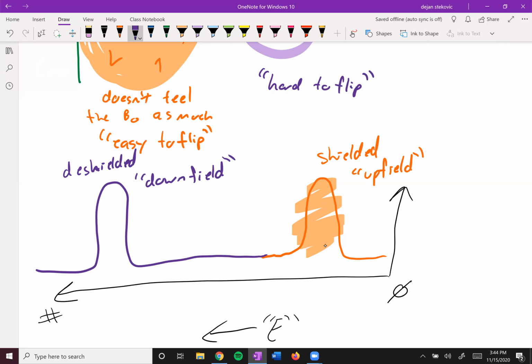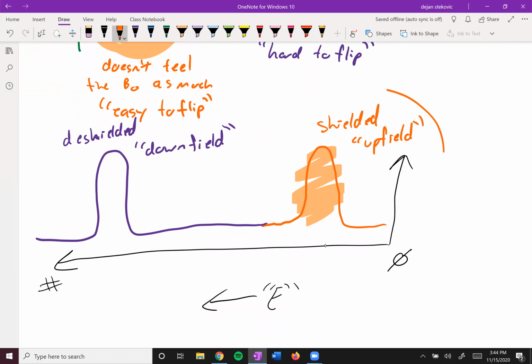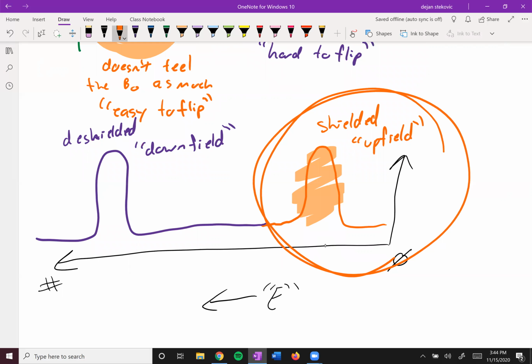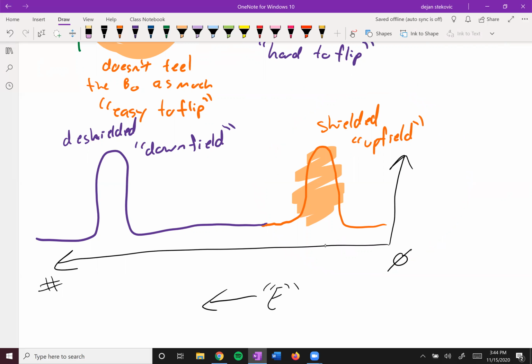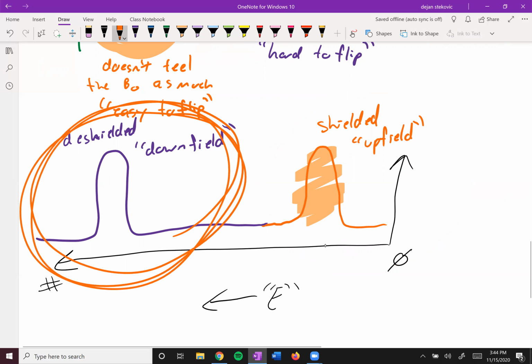This is, obviously, a very simple representation of NMR. It obviously is a lot more complex, but the main thing that we want to keep in mind is that we have this shielded region over here, which has a lot of electron density around our nuclei of study. And then we have this deshielded region right here, which does not have a lot of electron density around our nuclei of interest.